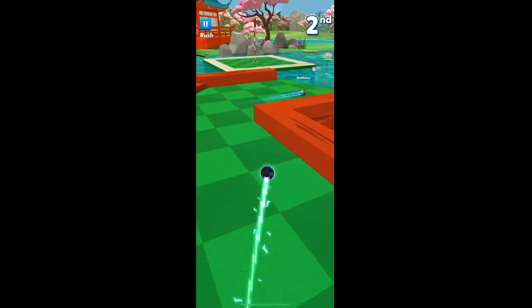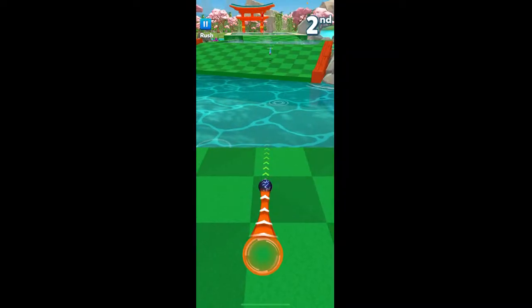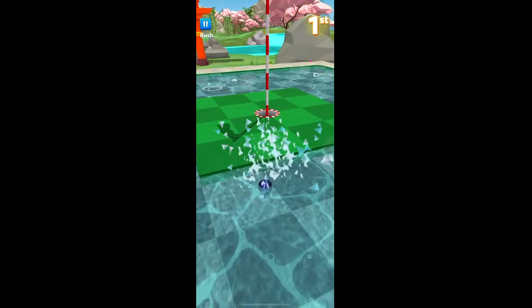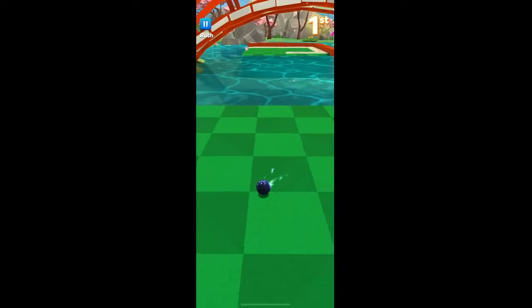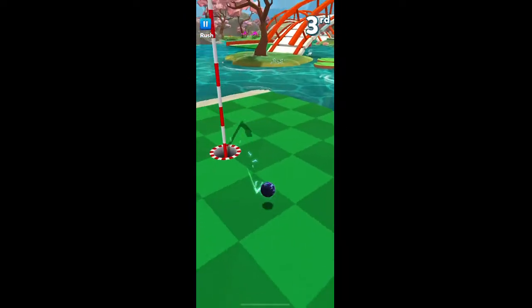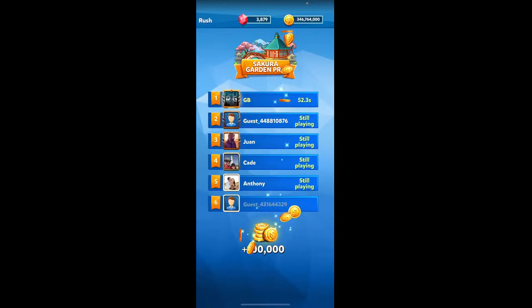Ooh, we can see. Nope, definitely not. Whoa, bad. That was not good. And, nope. Nice orange. Ooh, yeah, you don't want to be rolling down that in Rush, because that's good. Take all of them. Oh my gosh. This hole's not a good hole. Really don't like that hole.